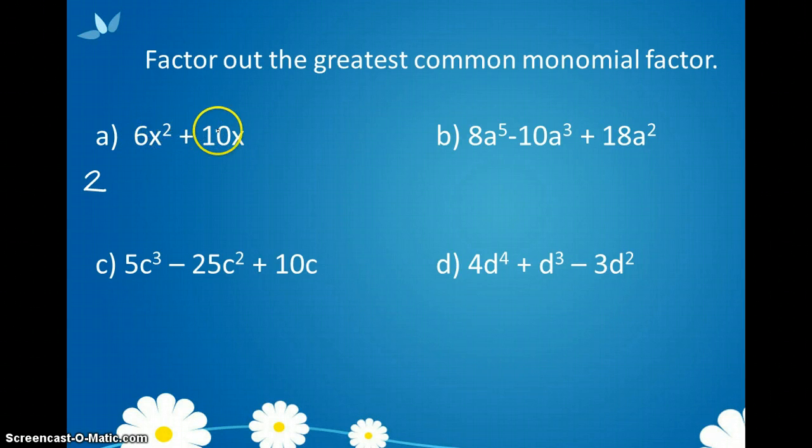This is x squared and x. How many x's can you take out of both of them? Just one, x to the first power. The only thing is, though, we don't put the 1 there because it looks like we don't know what we're doing. So we would just write x. This had 2 x's, this had 1, so I'm taking out just an x. Now your leftovers will go into parentheses. So if I took off 2 from 6, I still have 3 left over here.